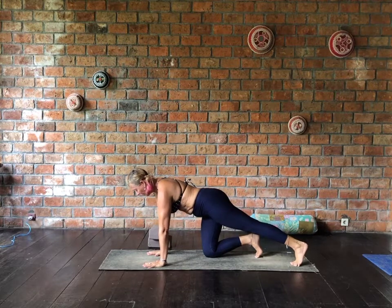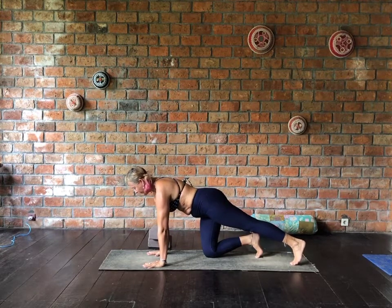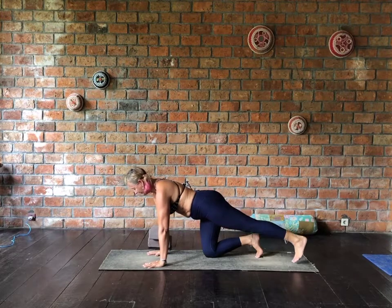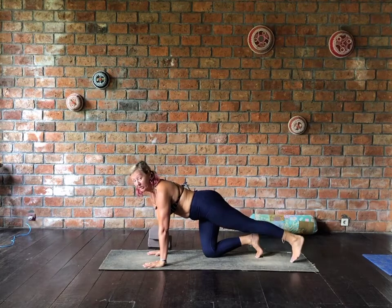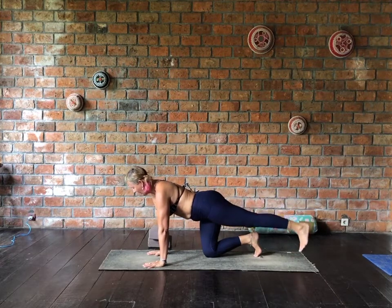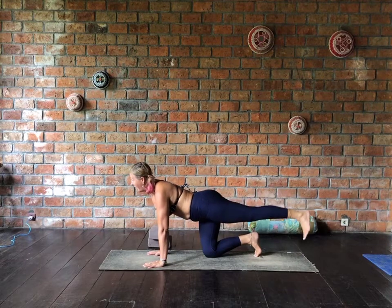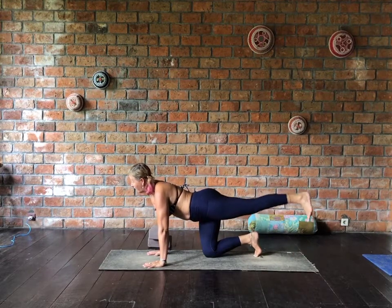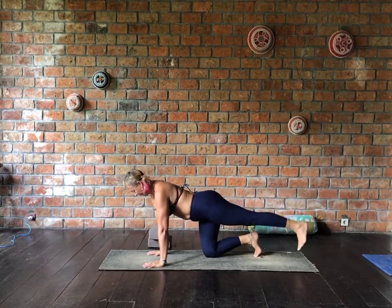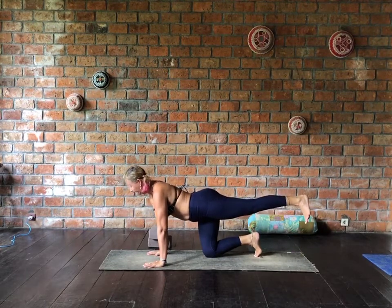So we want to press the hands into the earth, and we're just going to lift that locked leg up and tap it down to the earth. So lift and tap. And lift and tap. You might feel like you're having a Jane Fonda moment in the 80s. We're going to keep that knee locked out, hold your balance, and try and isolate the glute so that you're feeling this leg lift in that left butt cheek. Now you are going to feel a little bit in the right too, and that's pretty good. So we've got 3 more to go, 2 more, 1 more. We're going to hold that up.